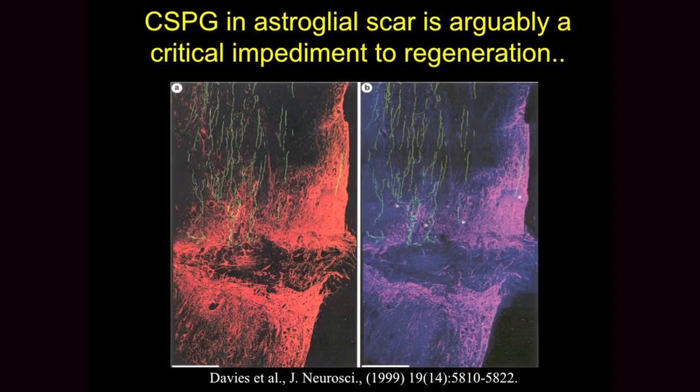This is a picture from one of Jerry's papers illustrating the coincidence of CSPG expression and axons stopping. There's a lot of evidence for this. If you look at development, at the points of decussation, CSPG overexpression occurs and the nerves turn. In vitro, papers from Diane Snow, Paul Latourneau, and Jerry Silver suggest that if you have CSPGs, growth cones become dystrophic. We know after injury CSPGs are overexpressed, and digestion of CSPGs helps alleviate some of the inhibition.